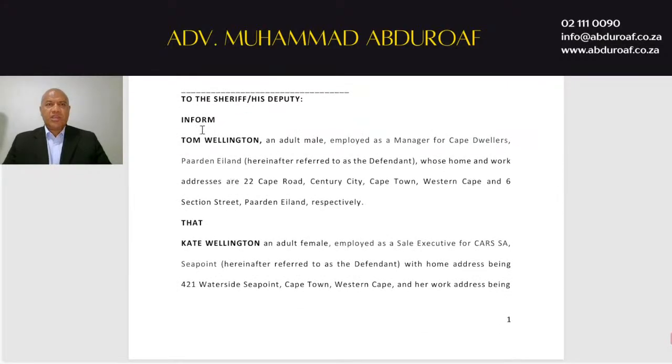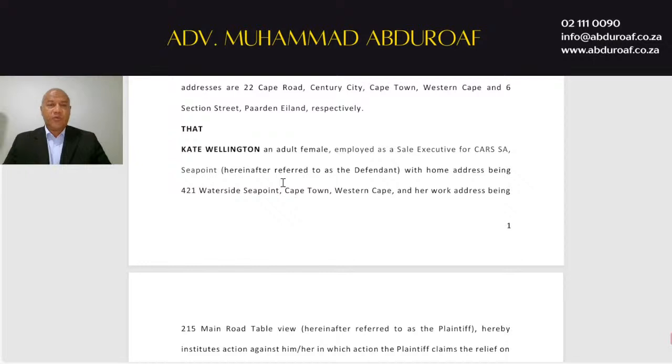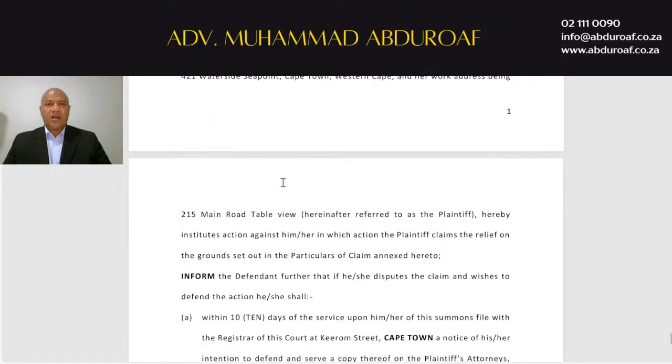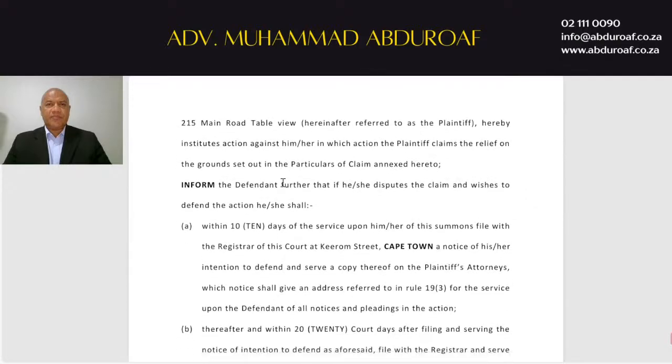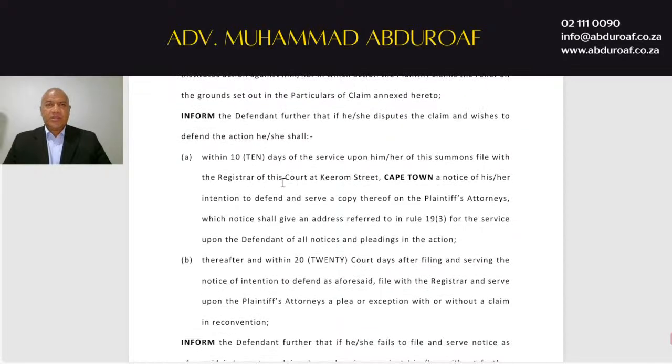You instruct the sheriff to serve this combined summons on Tom Wellington. These are his details. And the sheriff will inform him that Kate Wellington is seeking a decree of divorce against him. And the reasons therefor are outlined in the consent paper. My apologies, in the particulars of claim. Later on, we will provide you with a draft consent paper.